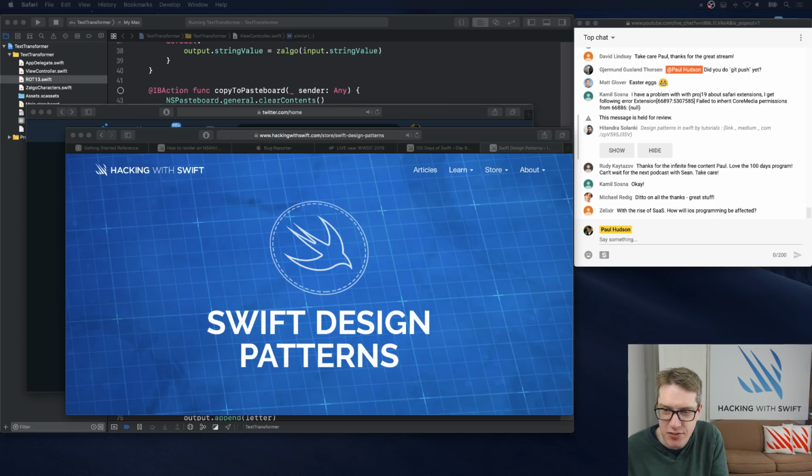With the rise of software as a service, how will iOS be affected? I don't think it's going to be affected realistically. I mean, it'll be a long time, I think, until iOS apps get replaced with actual instant-apps-style Android stuff. So I'm not concerned at all for at least the next 5 to 10 years. And even then it might not happen. So we're going to see where it gets to.